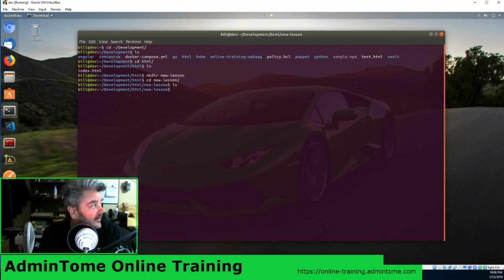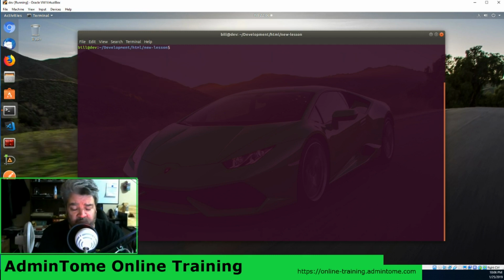Okay, and so all HTML files are just text files. And whenever a web page loads, almost always it's looking for a file called index.html. Sometimes it's abbreviated to .htm, depending on your web server. So we're going to create that file, and now we're going to edit it. So index.html, and again, it's just a simple text file.